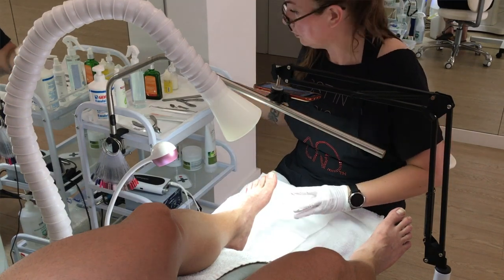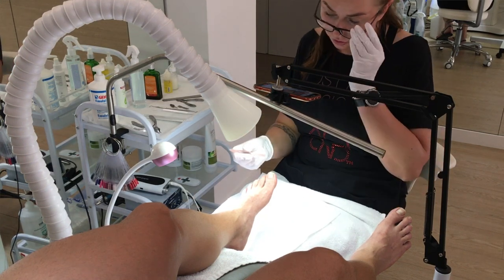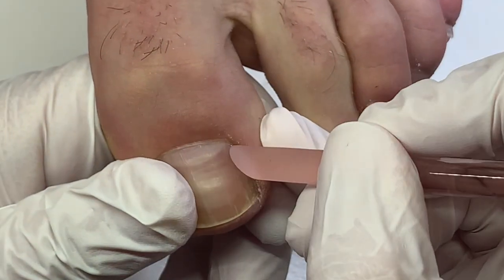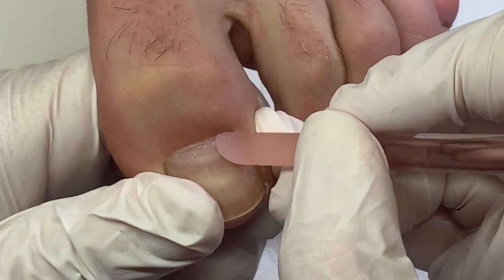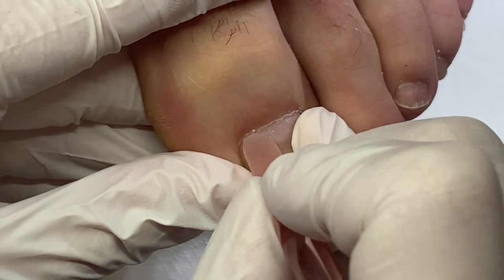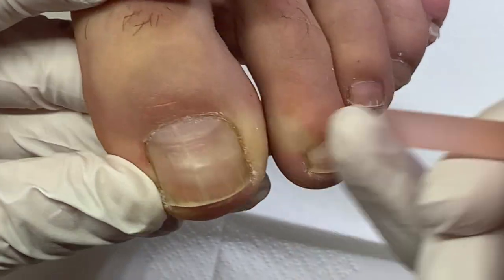All right, so now I'm going to use a pusher, and what I'm doing now is I'm pushing back not the cuticle but the skin, the living skin, so the proximal nail fold. So I'm separating the cuticle from the proximal nail fold if it's possible.